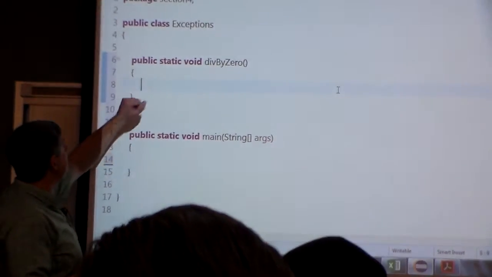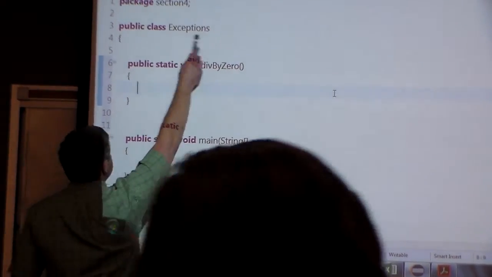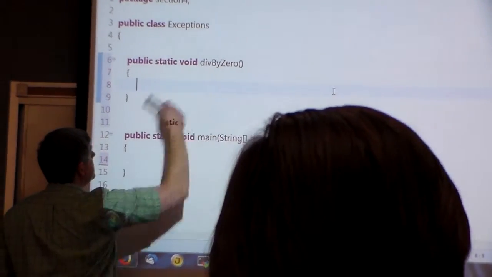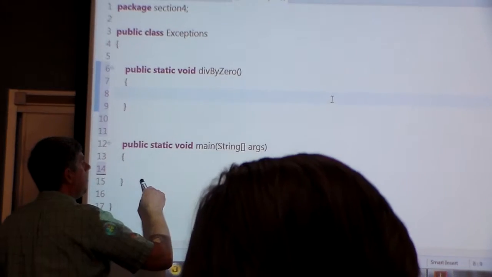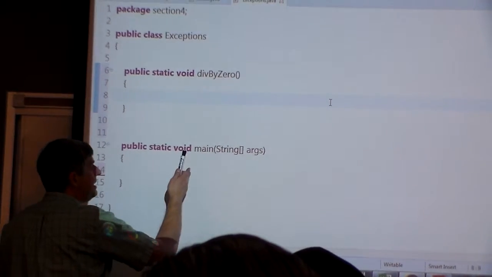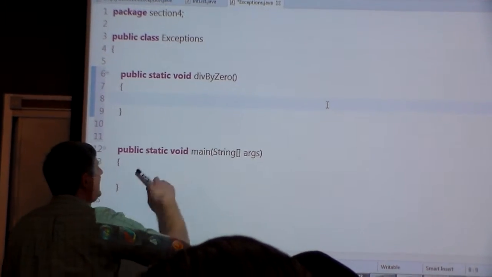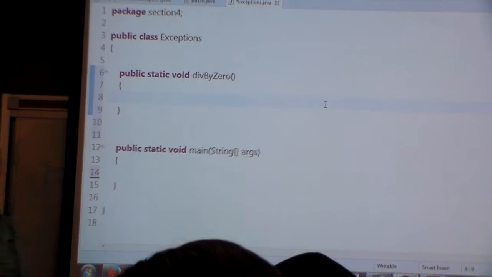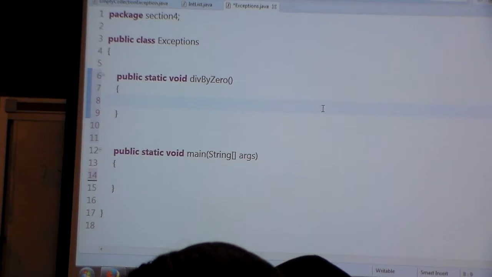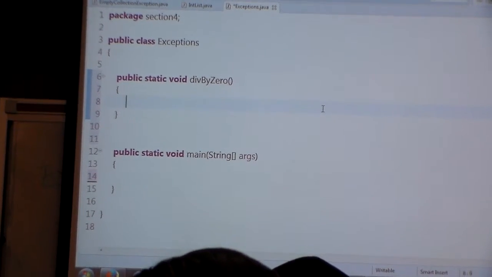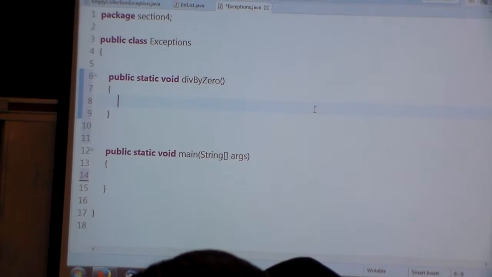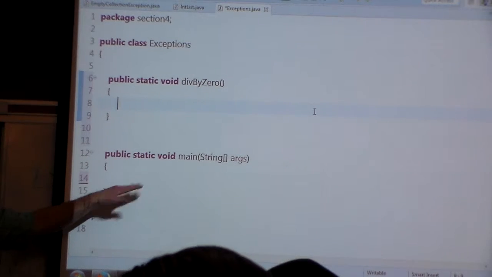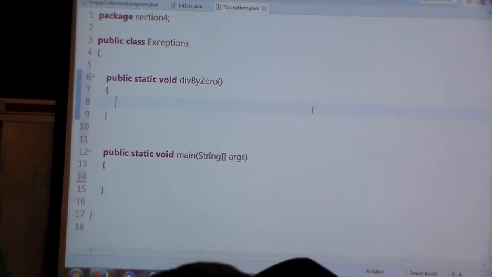But in order for us not to have to create an object of type exceptions, say Exceptions e equals new Exceptions, and then e.divBy0, what we're going to do is make it static. So if it's inside, you have to make it static. If it's outside, you just do it, unless I created an object of that type, and I don't want to in this case.